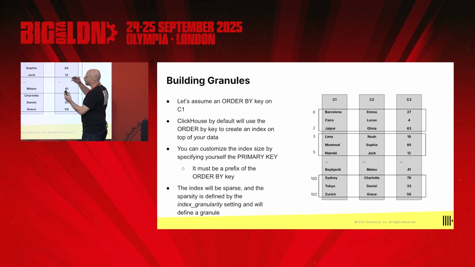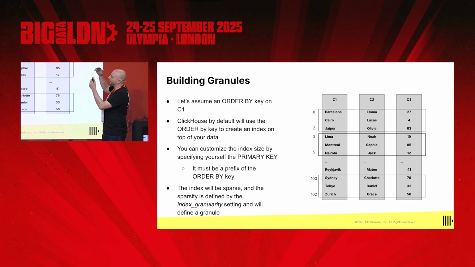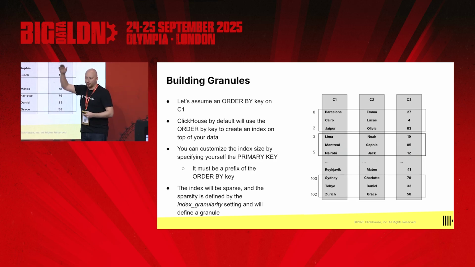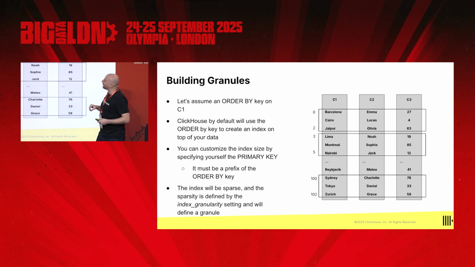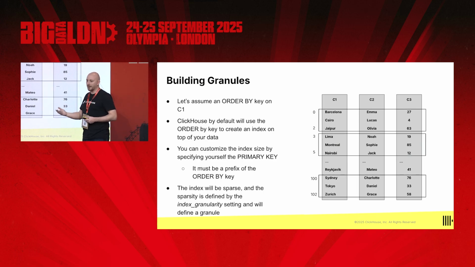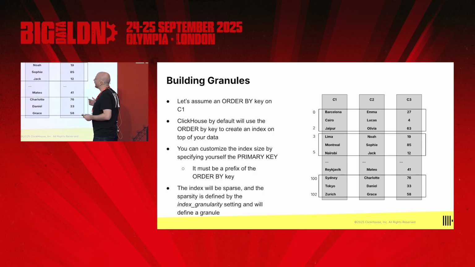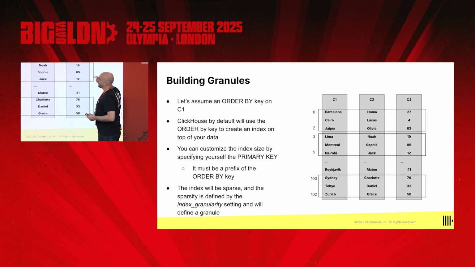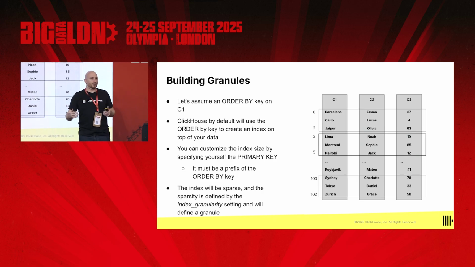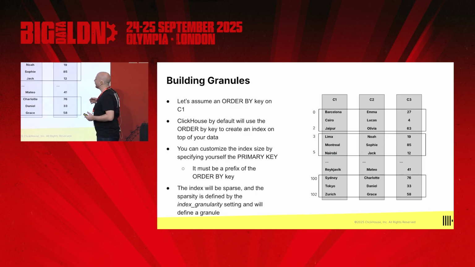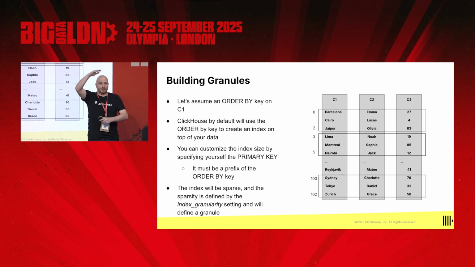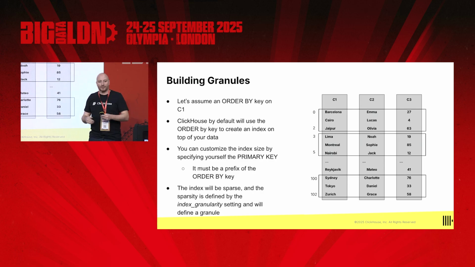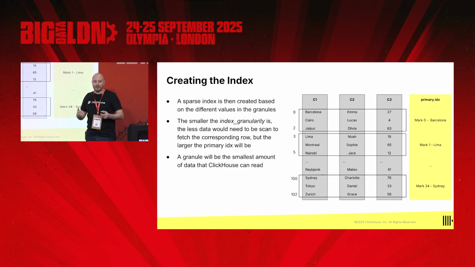So remember I told you that when we are inserting your data in ClickHouse, the first thing we are going to do is sort your data. So ClickHouse is going to create this sorting in memory and then write it on disk. On top of this sorted data, ClickHouse is going to create what we call a bunch of marks, so it's basically a sparse index. It's going to look at the first 3 rows and tell you, okay, we are going to have our first mark that is going to go from 0 to 2, 3 to 5, etc. You can define how granular you want your marks to be. And then we are going to use these marks to create an index.